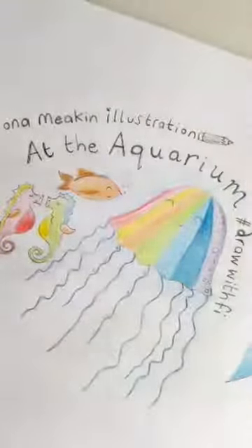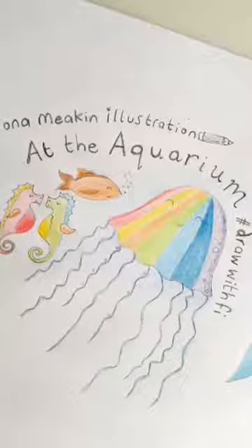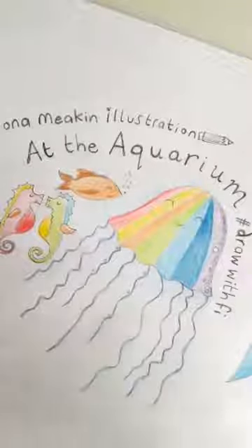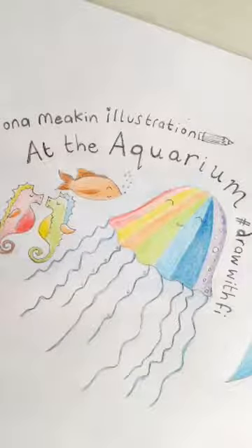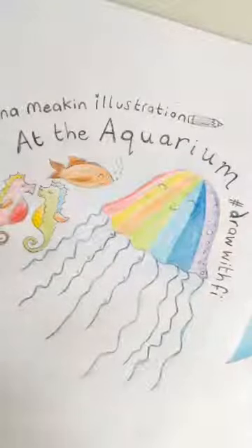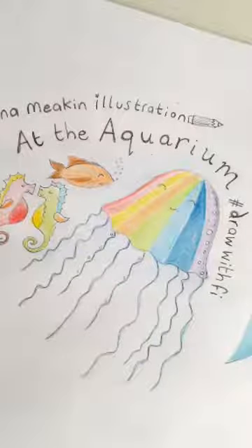What we're going to do with our check-in is just get comfortable on your chair, make sure your chair's not wobbly, and then just sit on your sitting bones — make sure your back's nice and straight. Just let all of that tension from your head, neck and shoulders drop down into the base of your spine, into the bottom of your tummy. Let all of that tension and stress drop down into the lower part of your body. You might feel a change in where the heaviness is — if you're feeling it in your stomach and your bottom, then that's really good, meaning you've started to relax those shoulders.